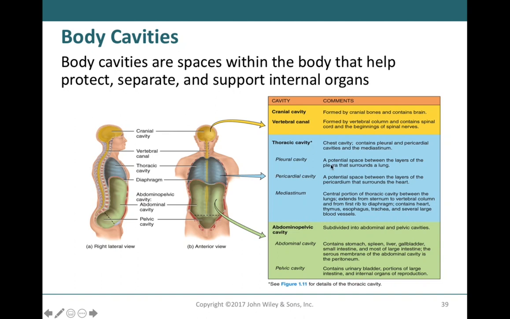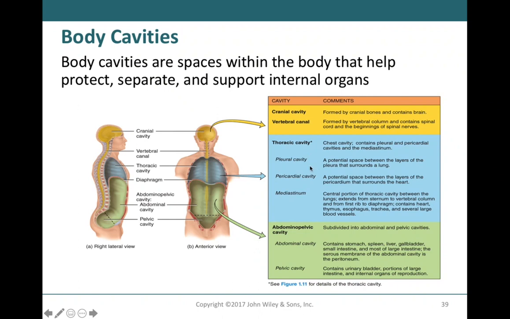Now, around the thoracic cavity are going to be other cavities. Found within the thoracic cavity are a pleural cavity, a pericardial cavity, as well as a space known as the mediastinum. So the thoracic cavity contains the pleural cavity, the pericardial cavity, and the mediastinum. So all of these cavities are contained within the thoracic cavity. I know that this might be a little confusing because we can't see these other cavities, but I do have another picture for you all about this in just a few slides.